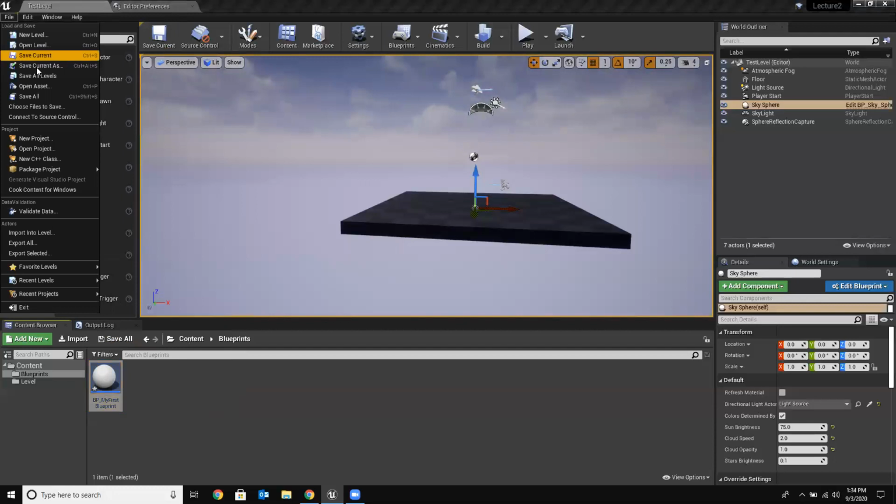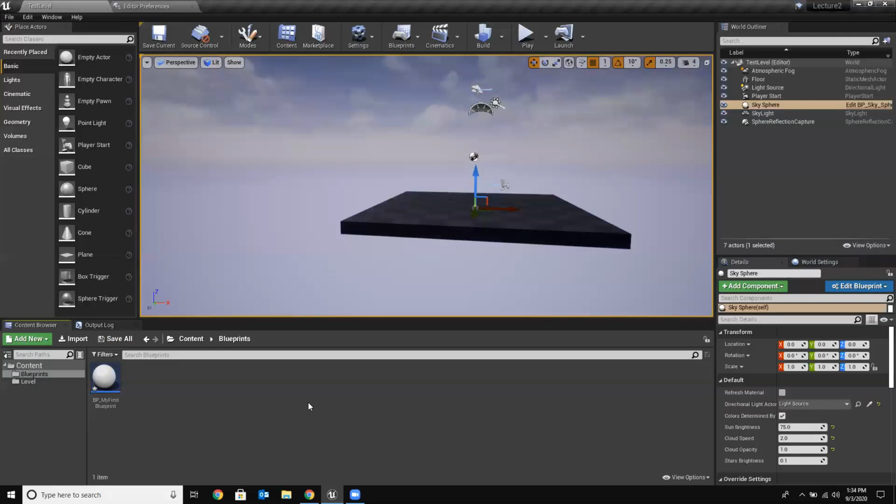We can hit File, and go to Save Current As, Save All Levels, Save All, or if you look to the right there, it says Control-Shift and S. That's my favorite. I use Control-Shift and S constantly. So if you see that little save bar pop up just randomly throughout the lecture, that's just me, the programmer, hitting Control-Shift-S whenever I need to.